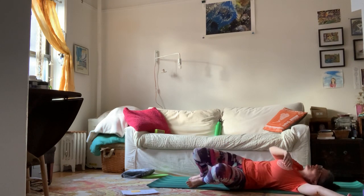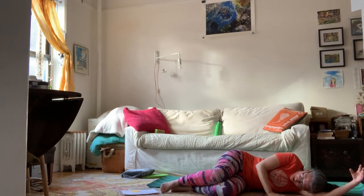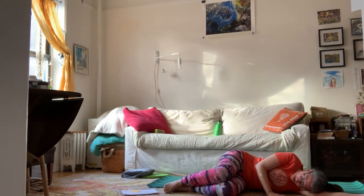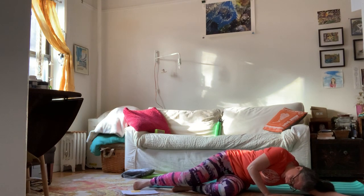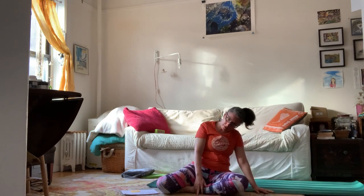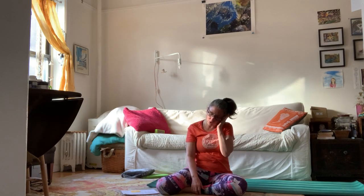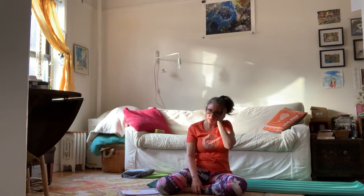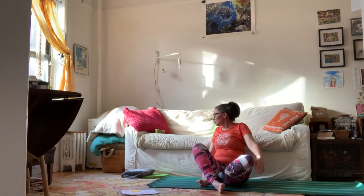So turn all the way over onto your side. Rest your head on the arm that's on the floor. Have both palms on the floor. Inhale, press into your hands, lift your torso up, let your head and your neck stay relaxed all the way up. Once the torso is up, I'm mirroring you. Use your right hand on your cheek and lift your head back up. Come back into your comfortable seated position.